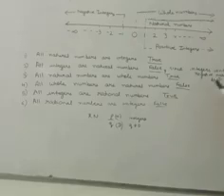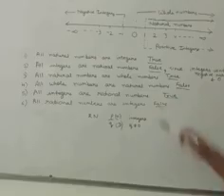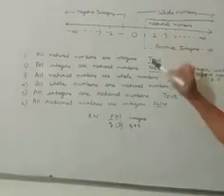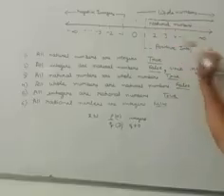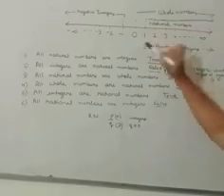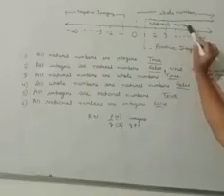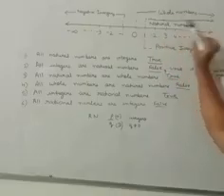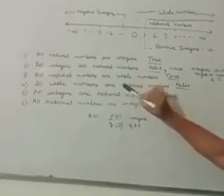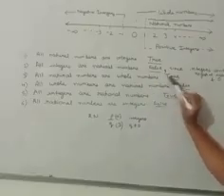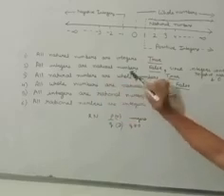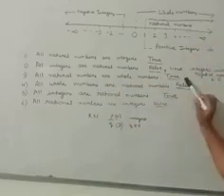right? Now the third part says all natural numbers are whole numbers. All natural numbers are whole numbers. So as you can see from the number line, these natural numbers come under whole numbers. You can see from the diagram, you can see from this number line that natural numbers start from 1 and whole numbers are numbers which start from 0. So yes, this statement is again true. All the numbers, natural numbers 1, 2, 3, 4 and so on, they are whole numbers. So yes, it is true.